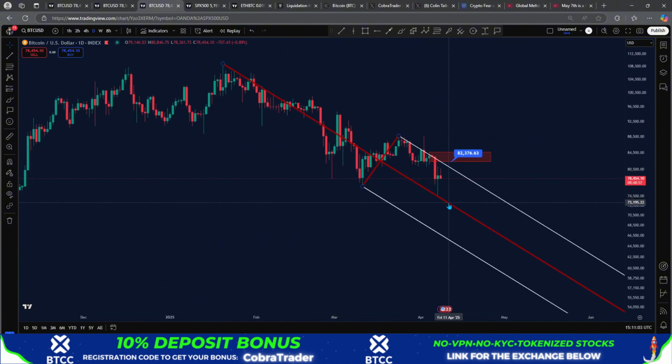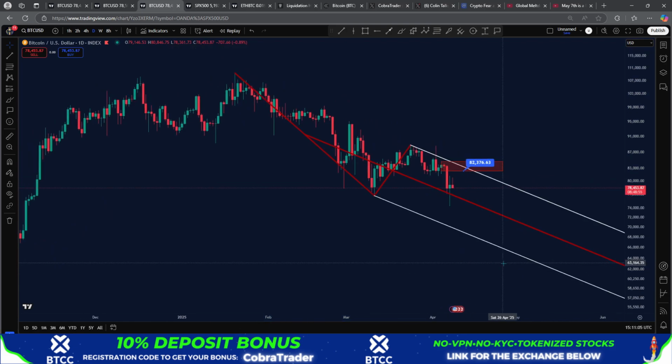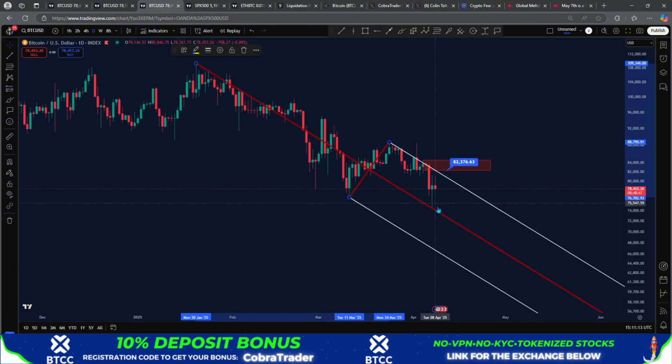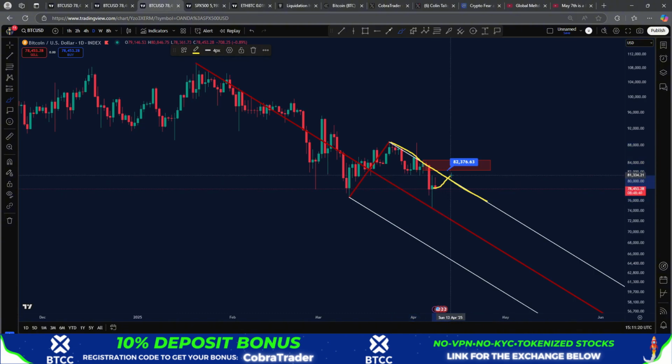Something else we can pay attention to, we're also even above the modified shift. So on the daily, we're above the modified shift pitchfork as well. So far, Bitcoin is showing some kind of strength with this big bounce up. But of course, the original is one we want to pay attention to as well. So far, so good. I do think if we can start breaking this outside white line of Bitcoin, perhaps this could cause a bullish signal and we can move to the upside. Right now, we need to understand Bitcoin is still in this downtrend. So I'm not going to call for anything higher than 82.3k because I think that's going to be heavy resistance, but that's the area I'm looking at right now.